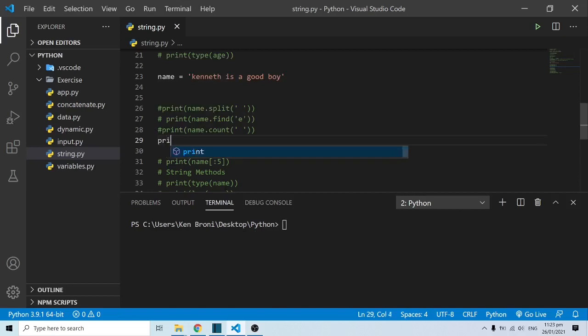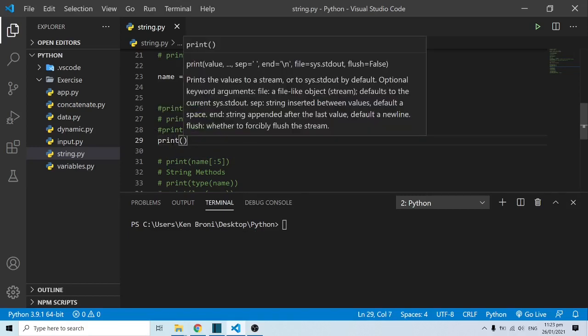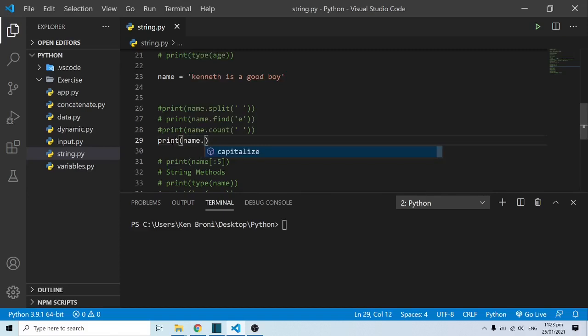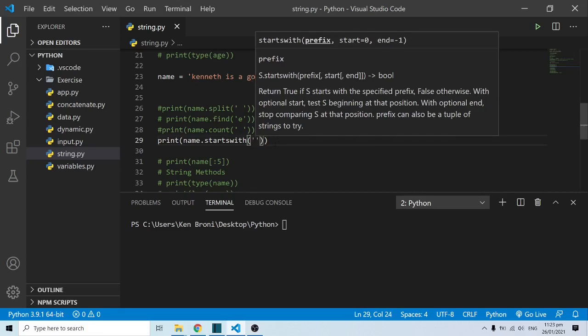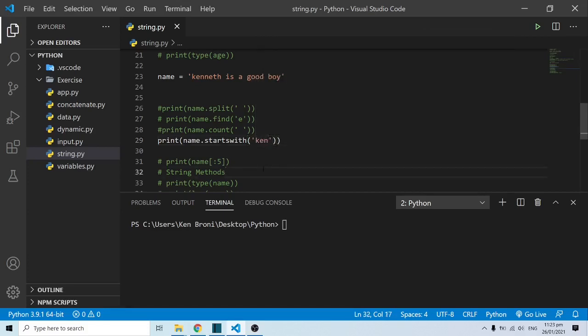So the next ones we are going to look at are the startswith and endswith methods. So we can do name dot and we call startswith, and once again we are going to pass in a parameter over here. So let's pass in Ken. Now this is what is going to happen.